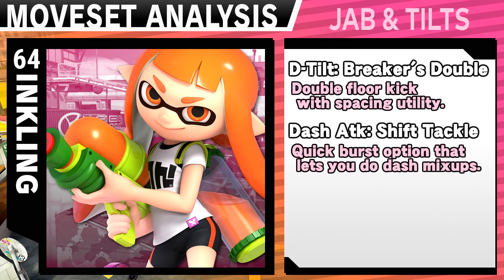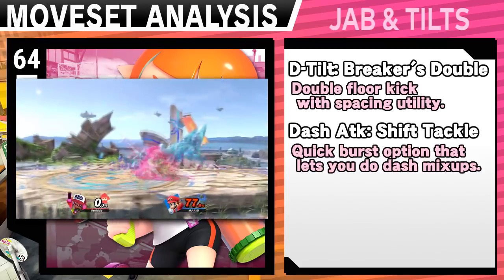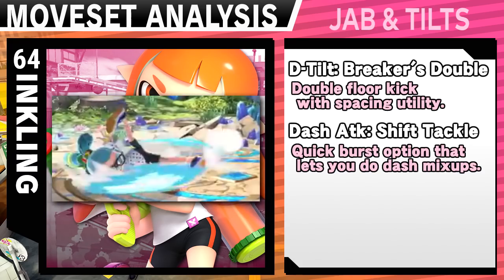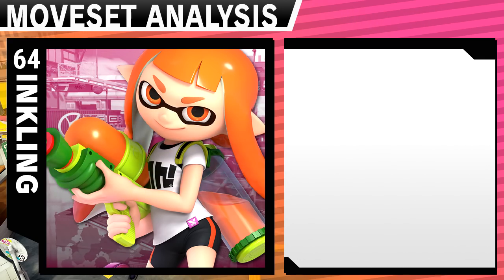Then for their dash attack, the Inklings quickly switch back to their humanoid form and throw out a tackle. It's not very strong currently, but it does come out pretty fast. Combined with the Inkling's speedy ground mobility, it ought to make for some interesting mix-ups where you can throw out either a dash attack or dash grab at the last minute and force opponents to figure out which one it'll be. If these moves have seemed kinda basic so far, then have I got news for you.